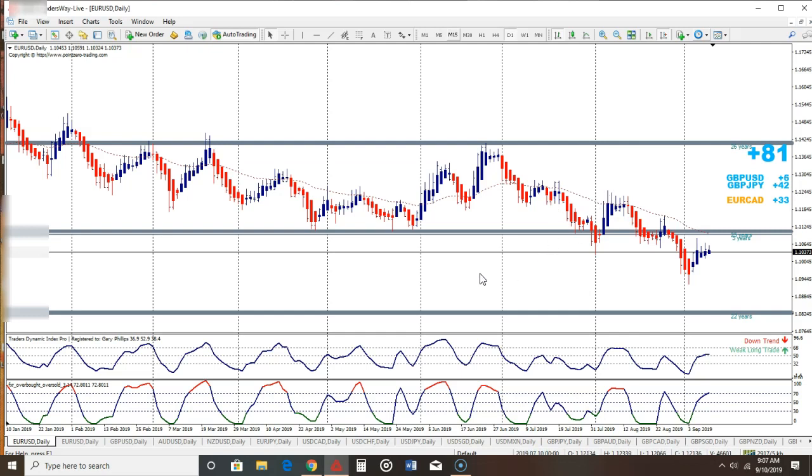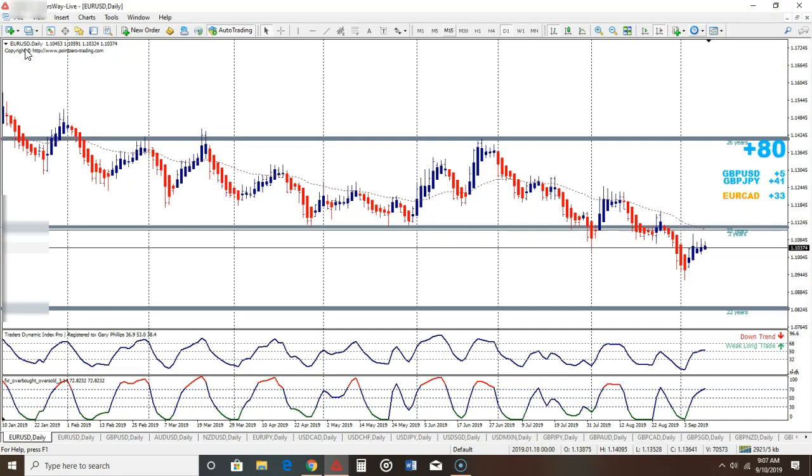So let's look at the 1 hour time frame, and let's look at some nice clean entries and how we enter our trades. Here you see I'm looking at the Euro USD currency pair. Over here you will see we had some trades running today. Today is the 10th of September 2019. These are our current trades, but what we want to take a look at is this Euro CAD entry right here on a sell limit order.